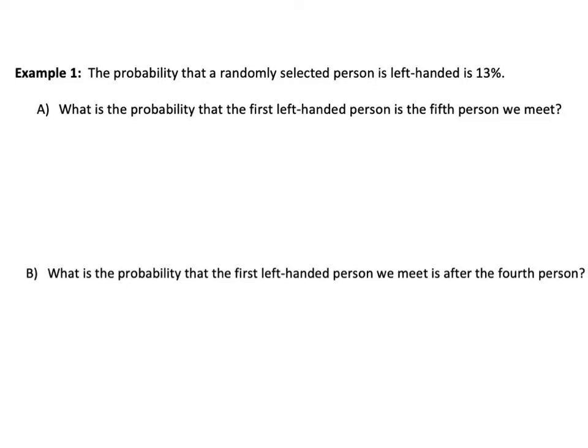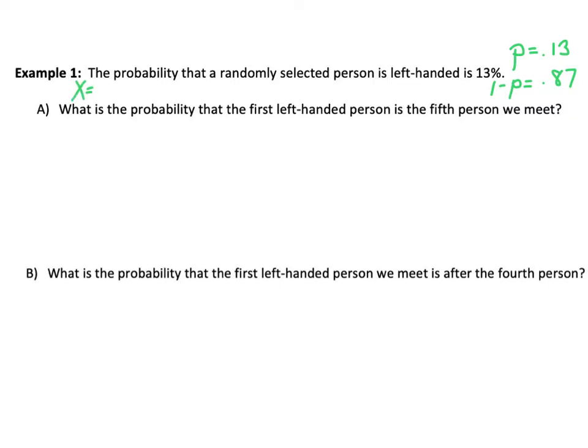So let's make sure that this is a Bernoulli trial. Is it binary? Do we have two outcomes? You're either left-handed or not. Would it be independent? Yes, the probability that your first person is left-handed won't affect the probability of the second person. 1 minus p, so a failure would be 0.87 because 1 minus 0.13 is 0.87. You'll notice that your textbook uses a q rather than 1 minus p. The AP formula sheet now uses 1 minus p, so I'm going to try to switch and always just say failure is 1 minus p, the complement, in other words.